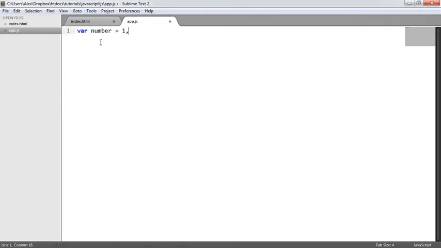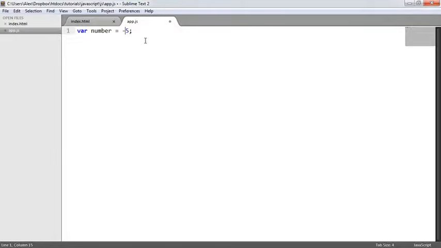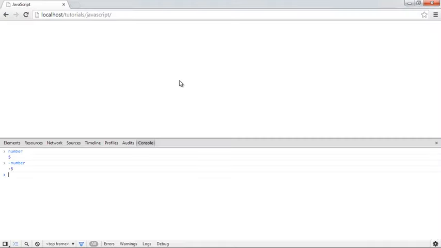What we can also do is if we just have a bog standard number, so let's say we have 5, let's take a look at what we can do inside of the console here. If I was to say number, that's 5, but what about if I was to say minus number? Well, that gives us the negation, so we can do a negation. We can also do a plus as well. If we were to change this to minus 10, we can see here that if we were to say number, we get minus 10, and if we were to say plus number, we still get minus 10.